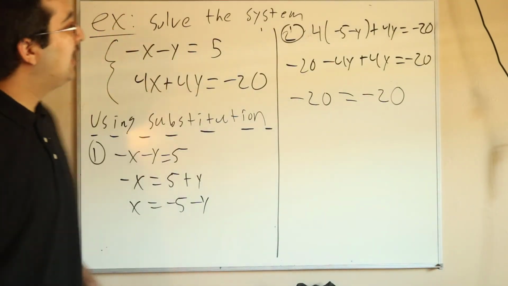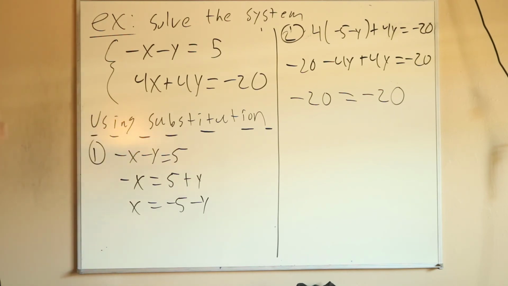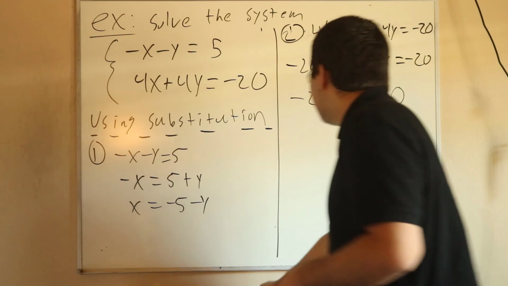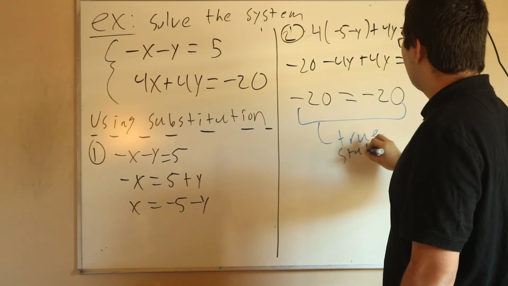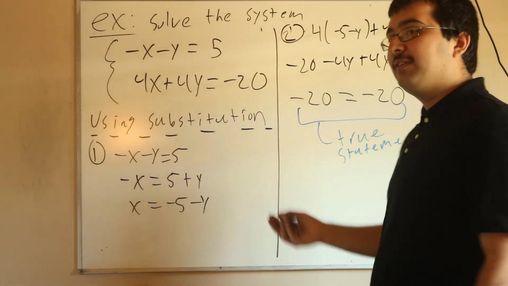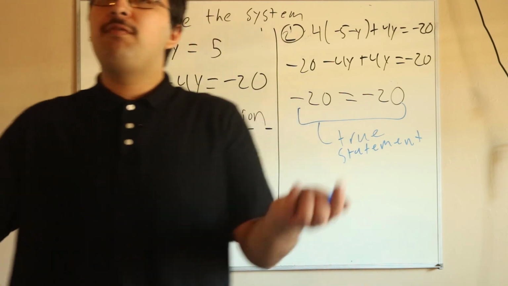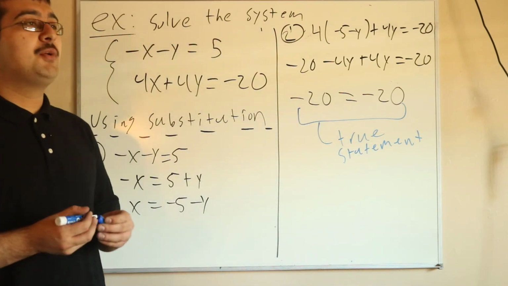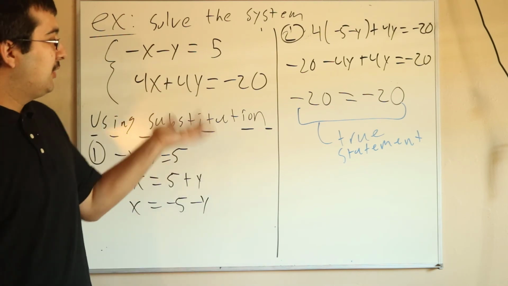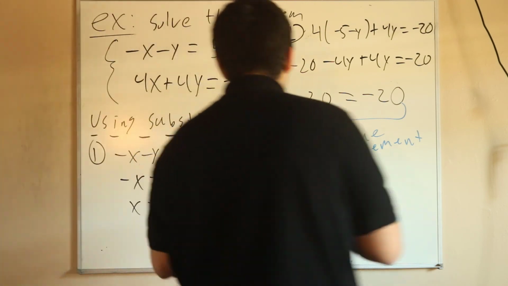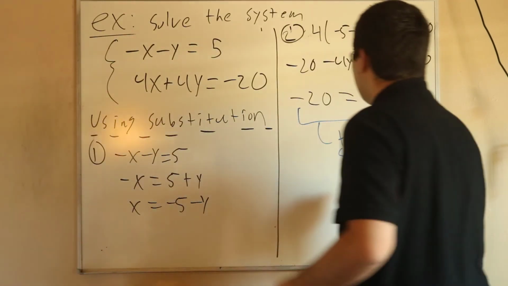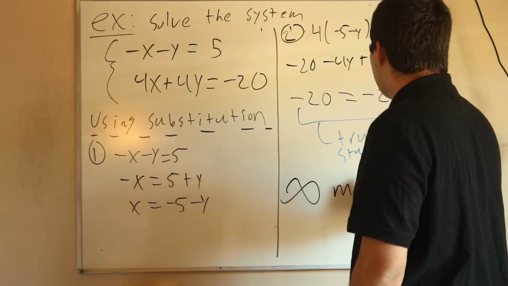Again, interesting. I have eliminated all my variables. I no longer have variables to work with. But, however, unlike our previous example, what's different this time around, and hopefully you guys came to the same conclusion, is that this is a true statement. So with the false statement, we said no solution. With the true statement, hopefully you remember, we talked about this before, this means infinitely many solutions. So yes, this system does have infinitely many solutions.